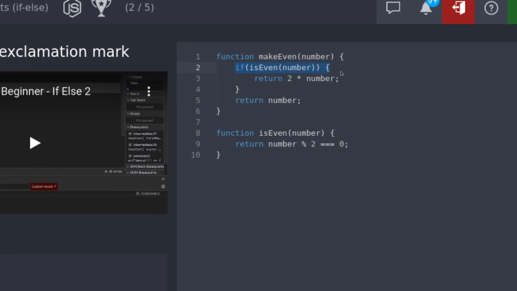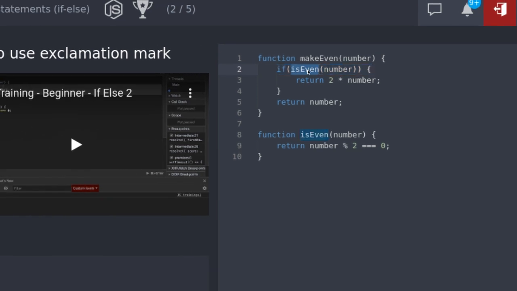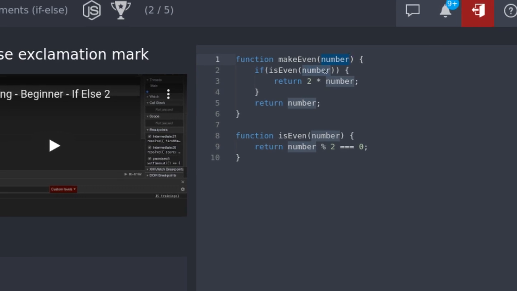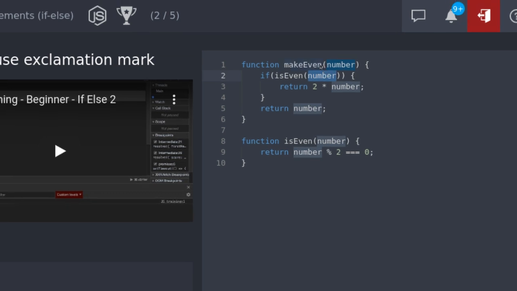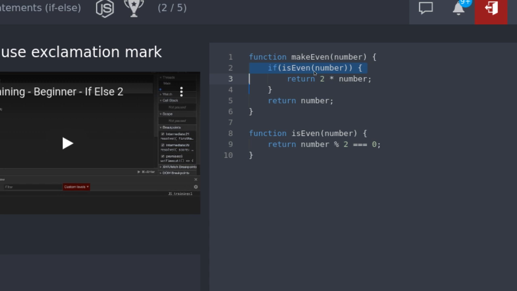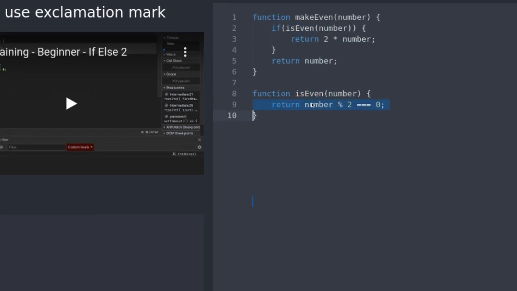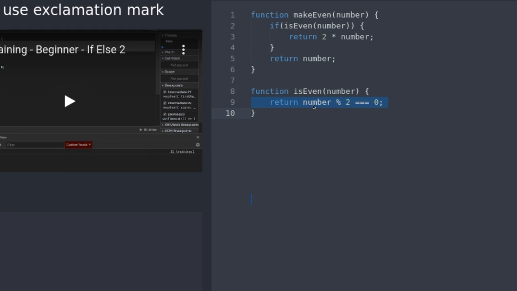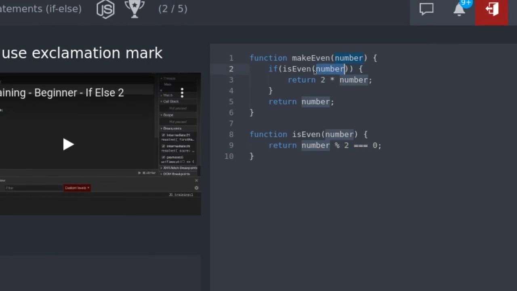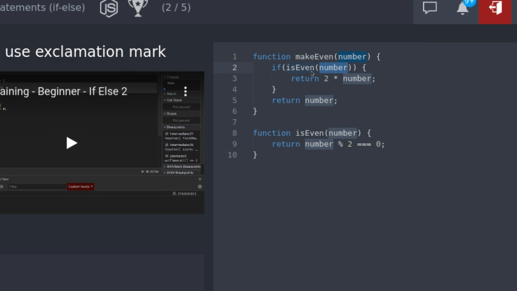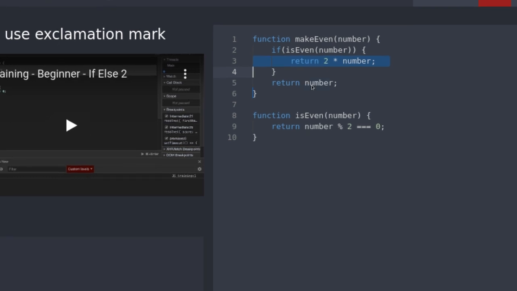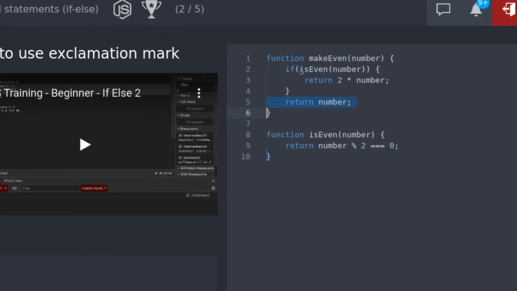So, line 2 then. What's it doing? It's passing the number to the function. So this is another function invocation, right? Is even, and passing the value of our number parameter here into the is even function. So this code would execute line 1, it would get to line 2, and it would call the is even function. So it would jump its execution down to here and run this line of code next. Then the result of that function comes back up here, and depending on whether that is true or false, we're either going to run line 3 or we're going to run line 5, dependent on the result of that.